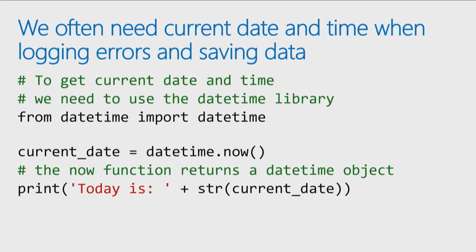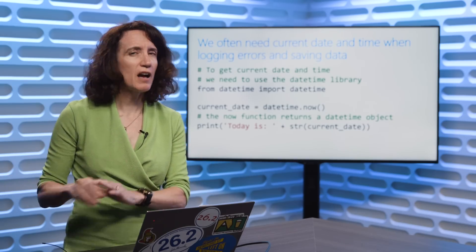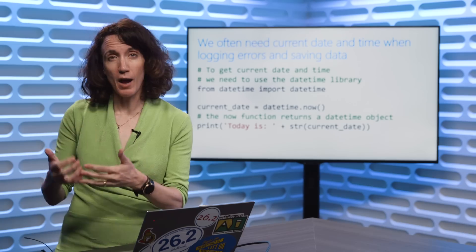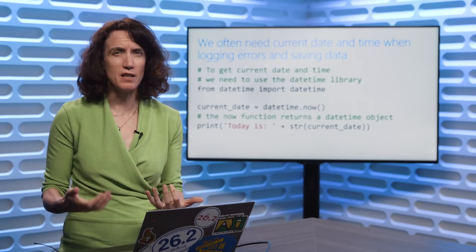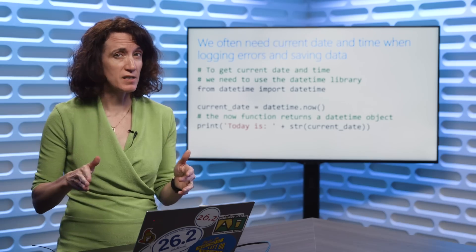The way to get the current date and time is by using the datetime library. Now, we haven't covered libraries yet. Trust me on this one, we're going to get there. Just know that I'm using a function that is in a library. This is a very Python type thing to do. There's a lot of libraries that do cool stuff that save us a lot of time. They are your friends.